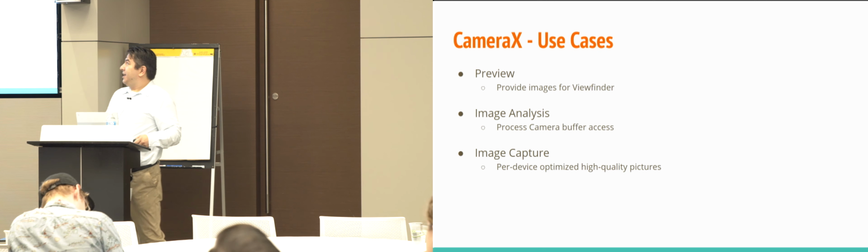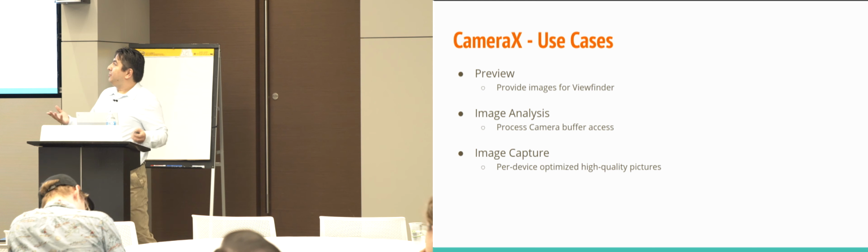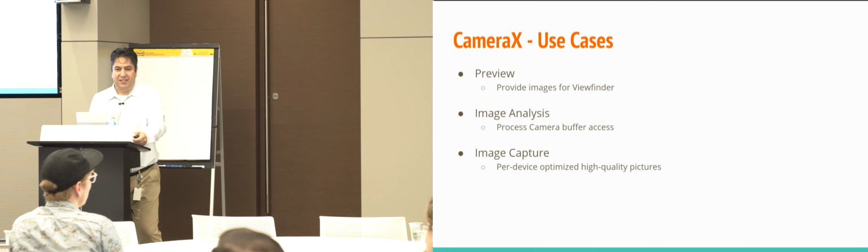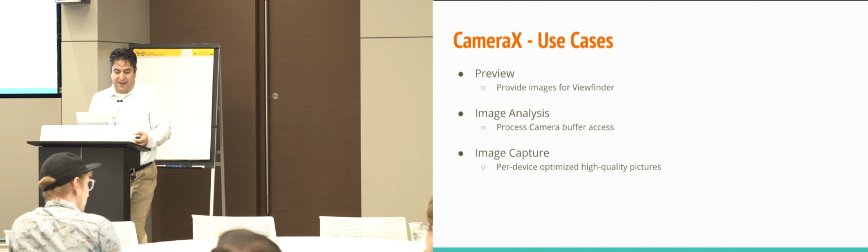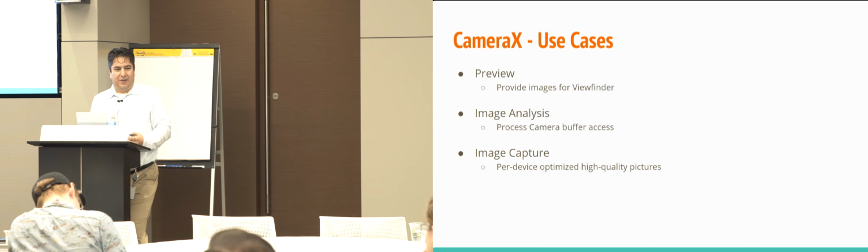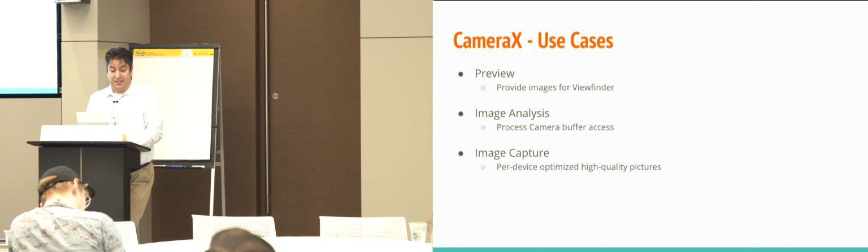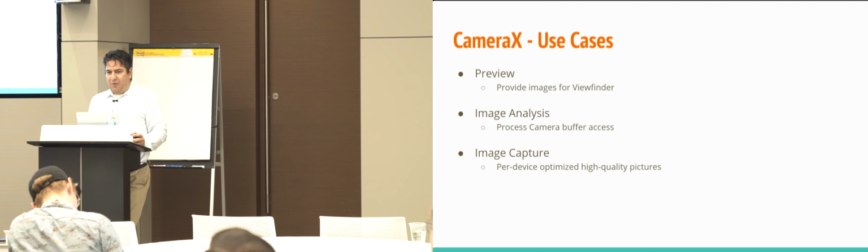And so those use cases I mentioned, there's preview, which obviously provides image for your viewfinder. There is image analysis, so the real-time buffer gets you access to run functionality such as ML-Kit or face detection or text detection. So ML-Kit integrates very nicely with this. And then, of course, image capture, which is the per-device optimization of high-quality pictures.